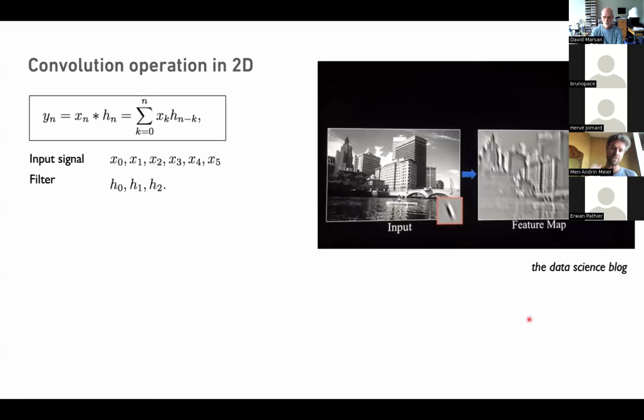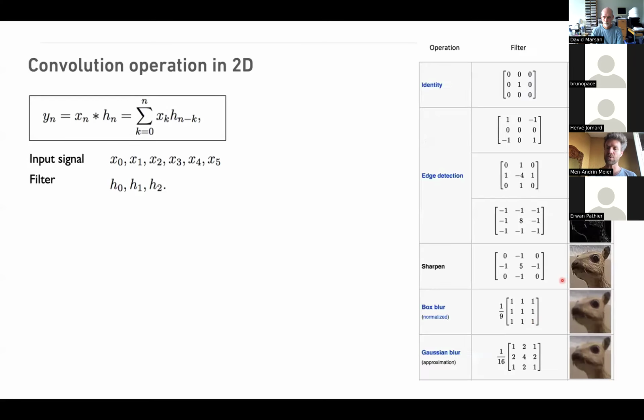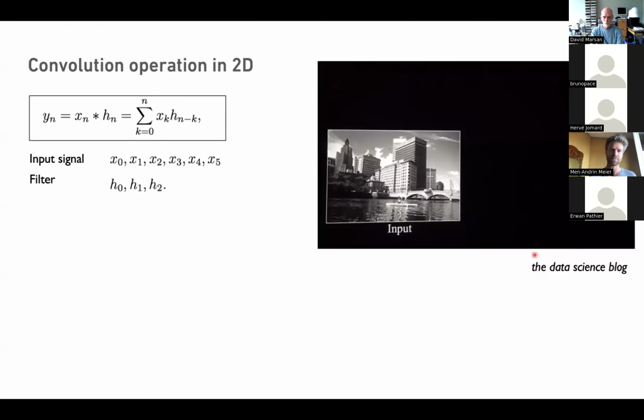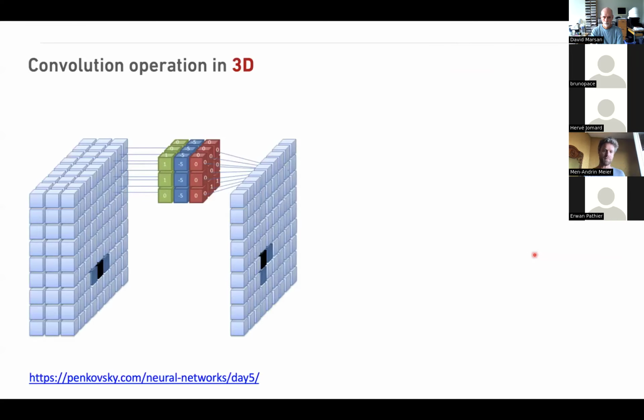Now, the trick of convolutional neural networks is that we don't have to design these filters, but that these filter coefficients are the thing that the network learns from the example data. So we don't have to say what filter you need to apply to the seismogram so that you can tell whether it's a P wave or an S wave. It can learn this from the data itself. And I think this is the key power, or one of the key elements on why these algorithms work so well.